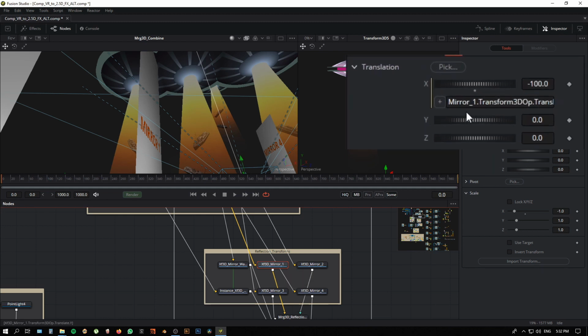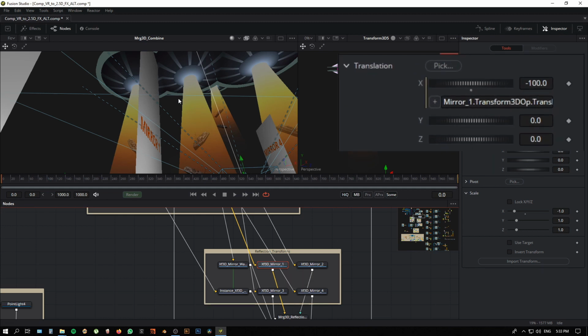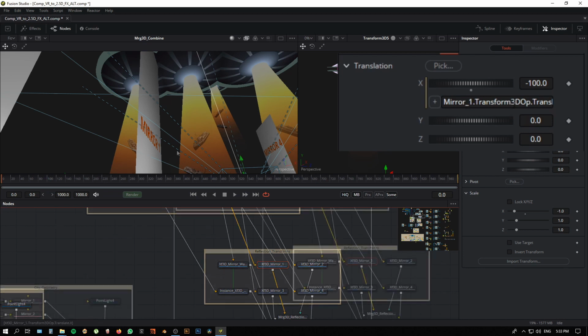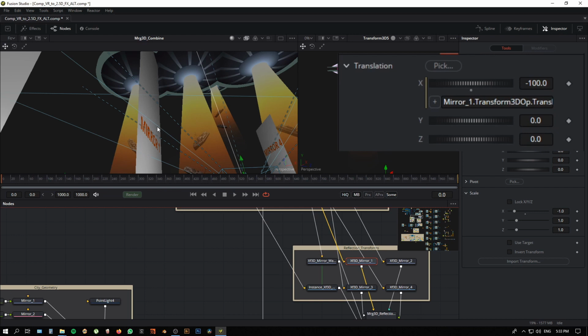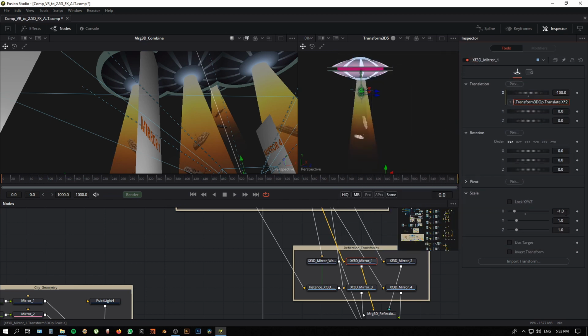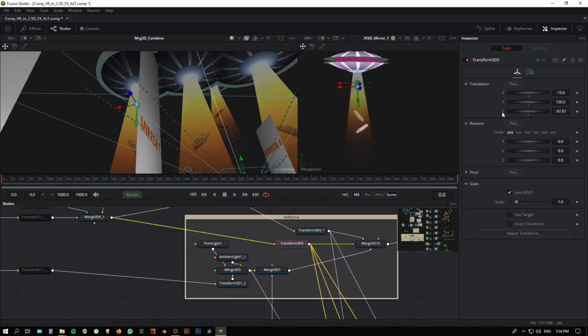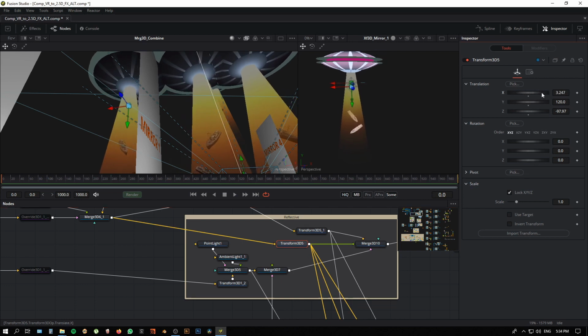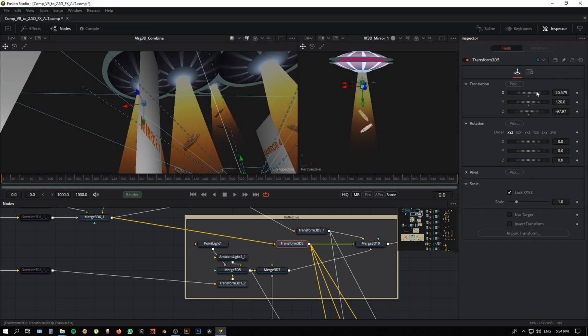This expression uses the position parameter of the object that acts as mirror. In this case, the mirroring occurs along the x-axis. The parameter must be multiplied by 2, and here, at the scale, on the same axis, we change the value to -1. In addition, if we move the source model, its reflections move symmetrically.